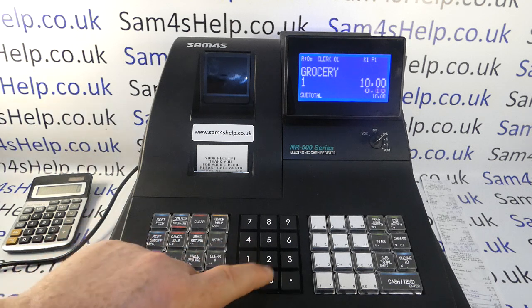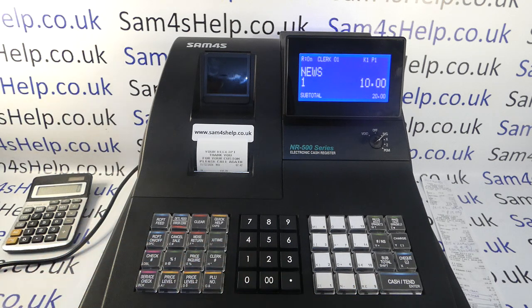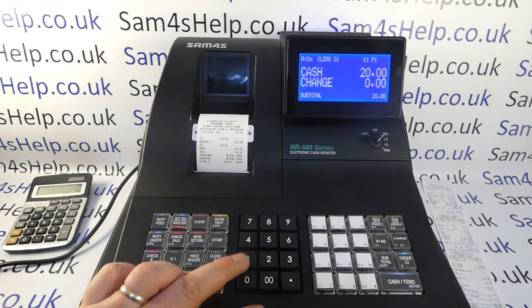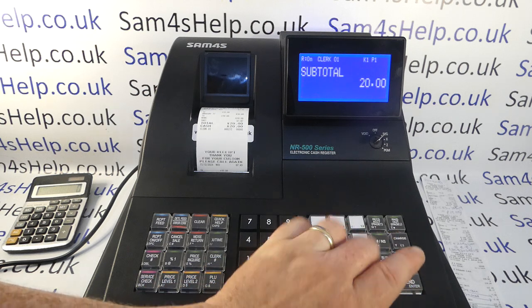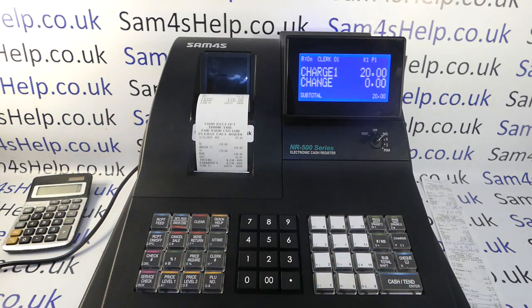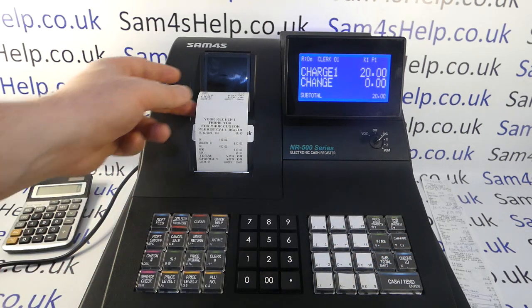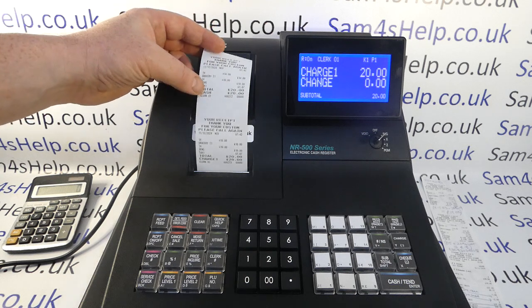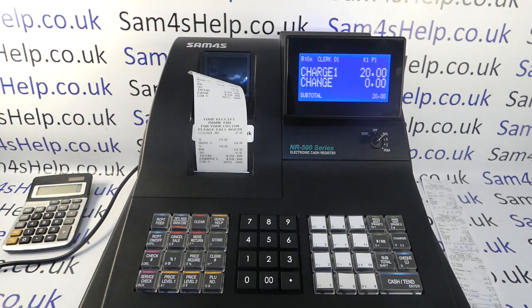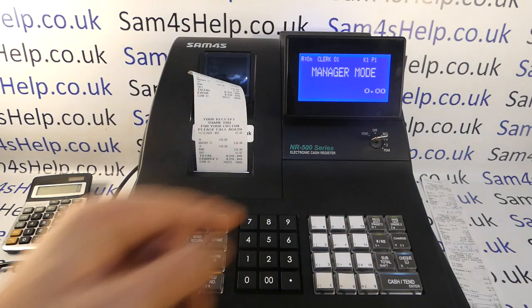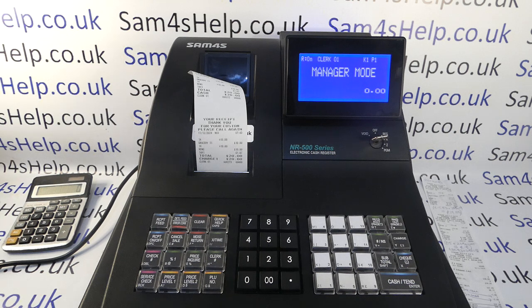And then I'll put through £10 into a PLU that doesn't have any tax on it, and I'm going to cash the sale off. Obviously on this machine we've got different methods of payment. In the video I'm just going to use cash and charge. So that's a £20 sale in total. If I repeat that now, subtotal, and then this time I'll use the charge button, which I use if I'm taking a payment by card. So I've got 2 receipts printed out, both for £20, one cash, one charge, and both in the same PLUs. The reason I've done that is it'll make it a lot easier to interpret when I'm doing my end of day report.